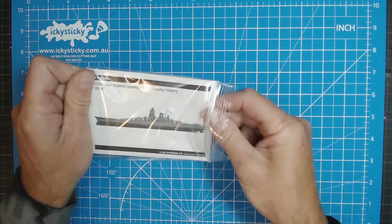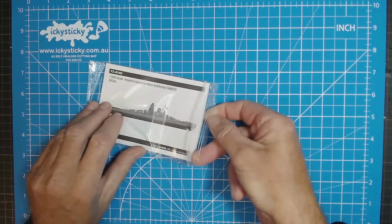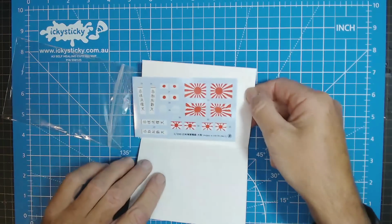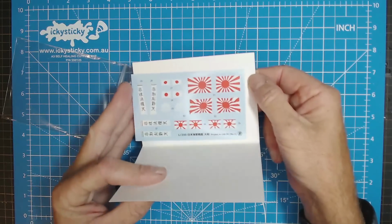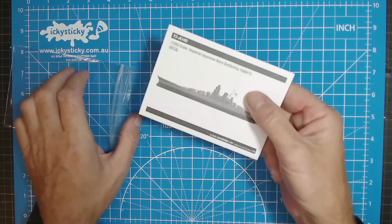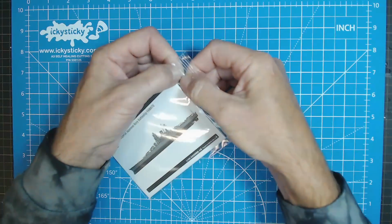Let's open that up, and we will have... all right, and there we go. So there's some flags in there. Very nice. Oh, nice how they put those separately and protected in a little cardboard sleeve in their own little bag.